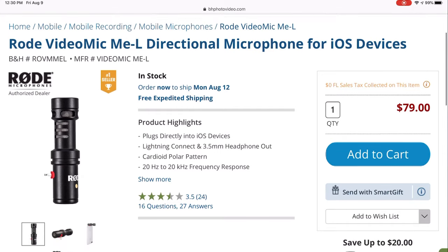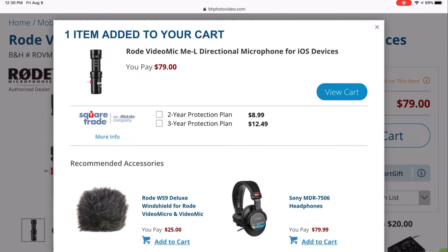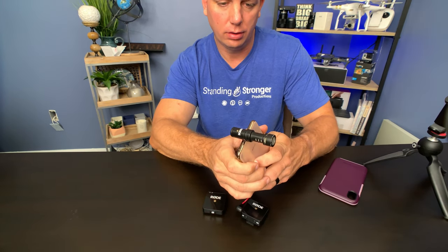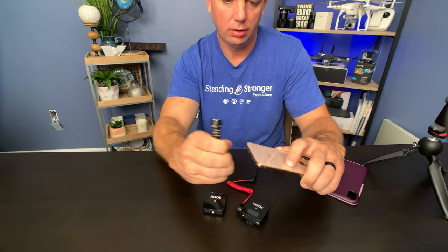If you're going to be next to the phone, it's a great option. Second option is the Rode VideoMic Me L, which is specifically for the iPhone. It has a lightning adapter that plugs right into the phone. It's a shotgun microphone — you face it towards you, speak into it, and it sounds amazing. Great audio. In my opinion, it's better than the lavalier when you're close to the phone. However, the further away from the phone you get, the worse the audio gets. So basically you are tethered to the phone.